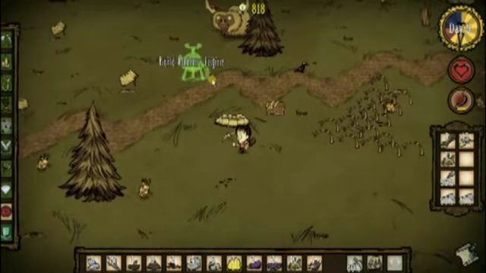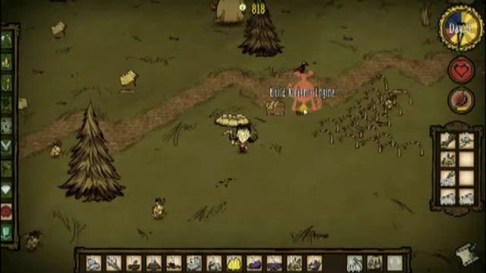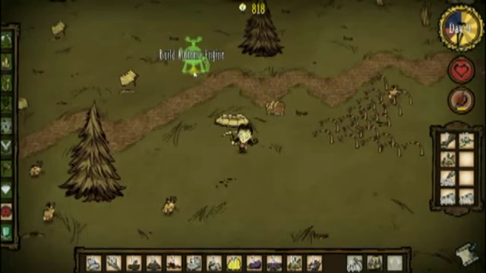Okay, so now that I have the stuff to be able to make the alchemy bench, I'm going to set this up probably right over here, except it won't let me because of that. So I'll just put it, I don't know, right here. Be good?